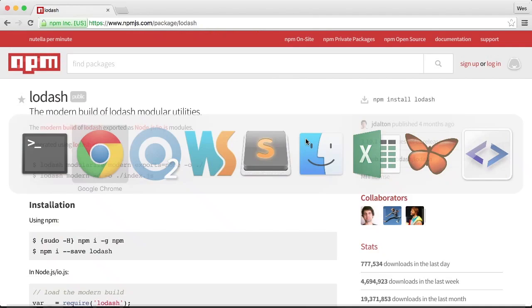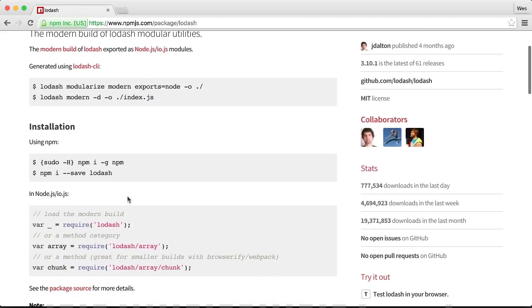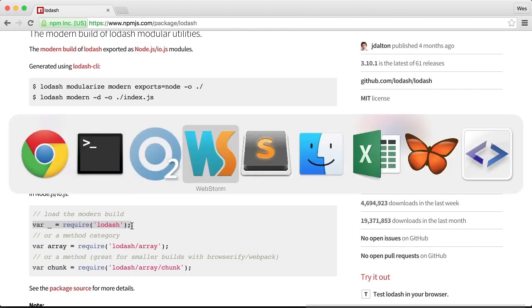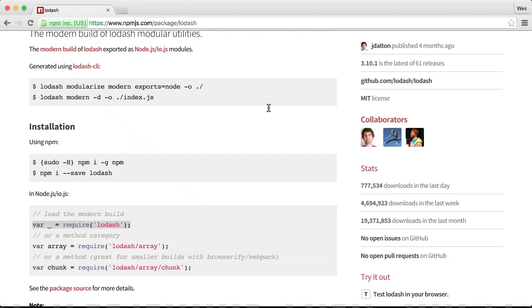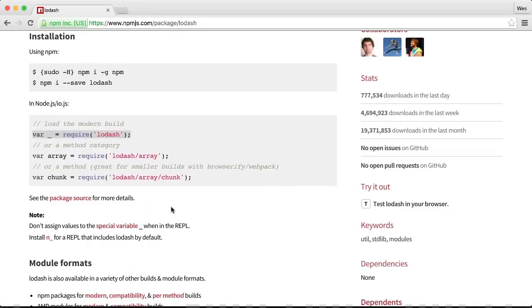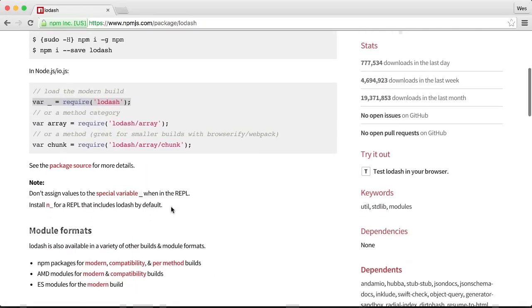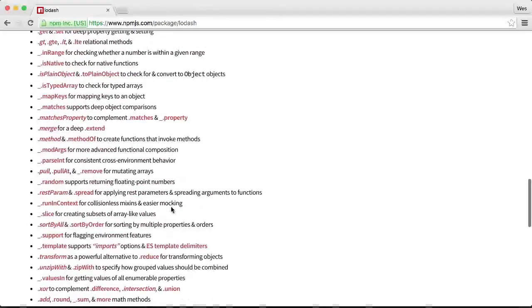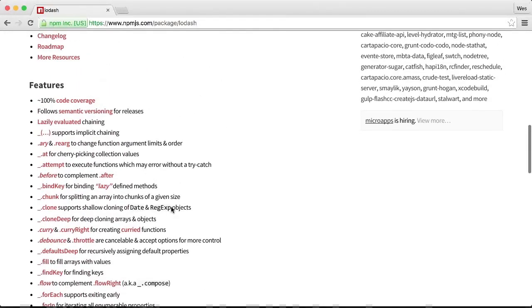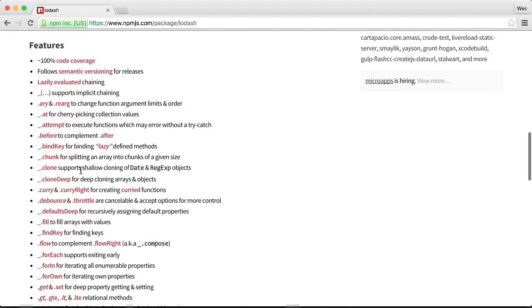Now typically, an underscore is used to refer to this library, and that comes from the history of this being a replacement to the Underscore library, which is still extremely popular and would also work well for this purpose. Let's require this package, load up this module. Okay, if we scroll down in the documentation here, you'll see there are a bunch of different functions that can be performed with Lodash. And there's one in particular that you can find by searching for sum that we could take advantage of. So there are a bunch of math methods.